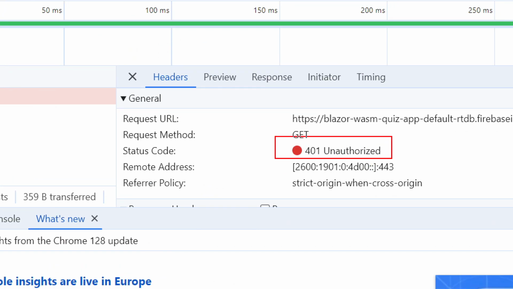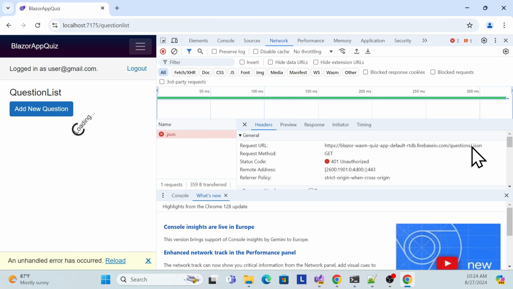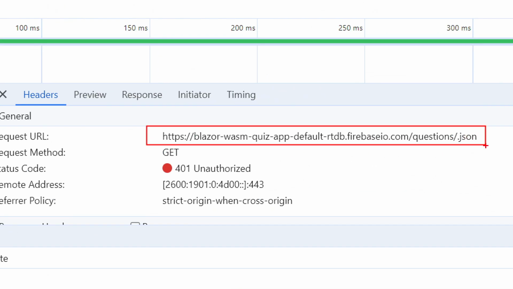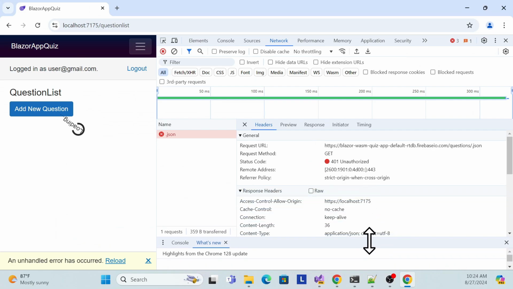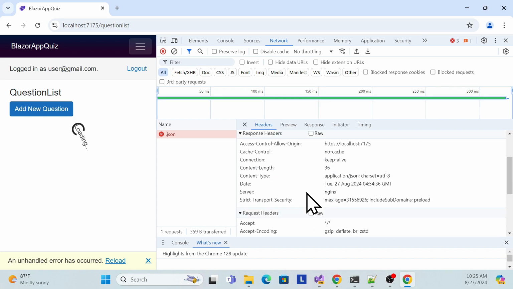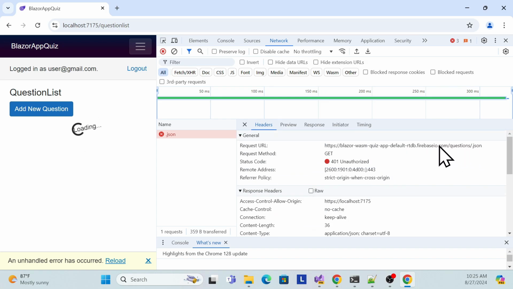a 401 on that particular call, right? See, this is that call. This is the REST API call being made internally, and for the questions collection we are getting 401. Why? Because we are not passing any auth token inside this header. You can see it in the header or in the URL, because we have to pass the auth token with this user ID over here, right?